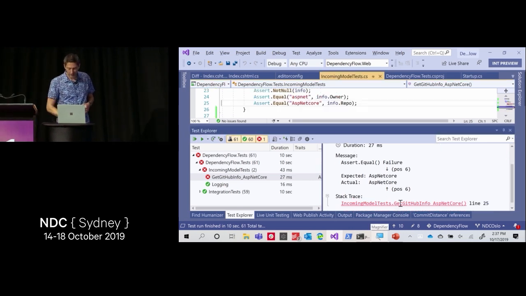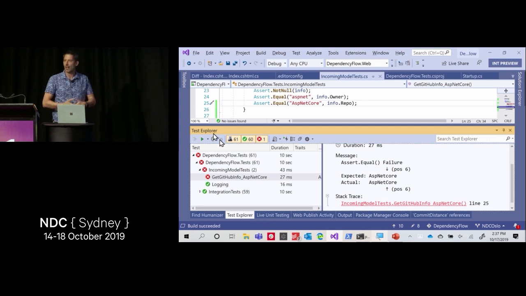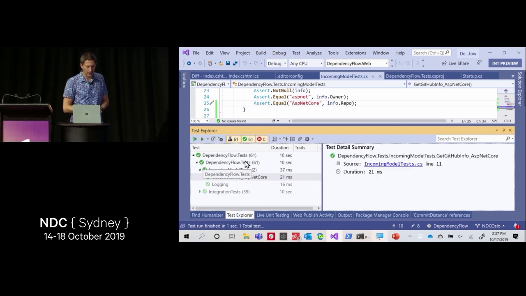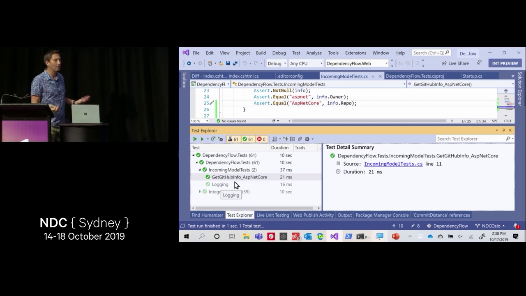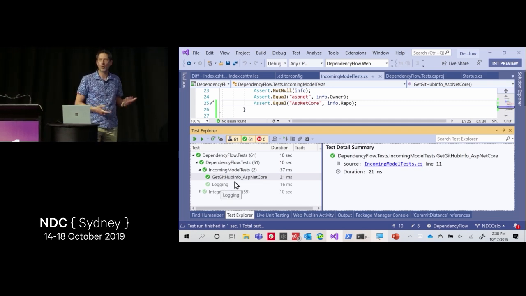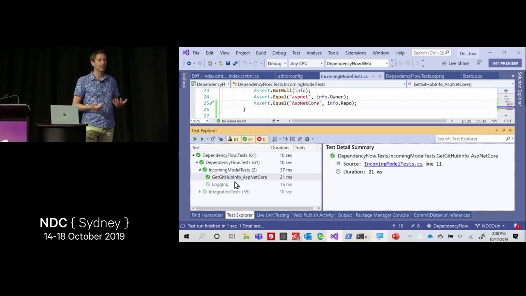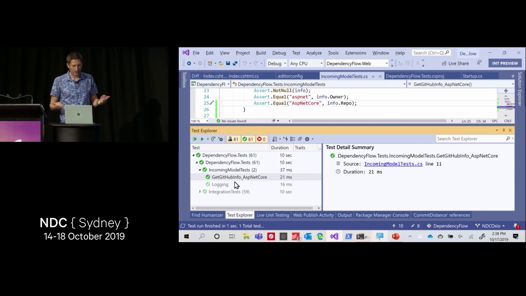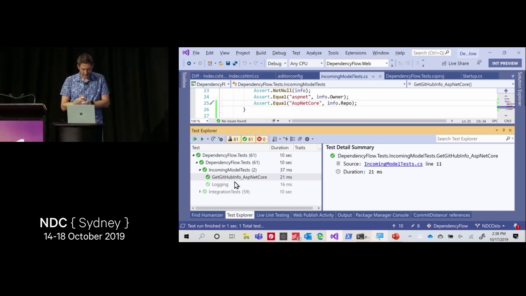And so I can quickly go ahead and click on this and fix my test. So I do that. I have a couple more buttons down here, so I can quickly just say rerun just the failed tests instead of rerunning everything. And when I do that, I get some indication of what's going on because these tests are now green. These ones are faded. That says the last time these were run, they passed, but you've made code changes since you ran them. There's been another test execution since you ran them, so we don't know if these results are still valid anymore. OK, so that's kind of the basics of the unit testing stuff.